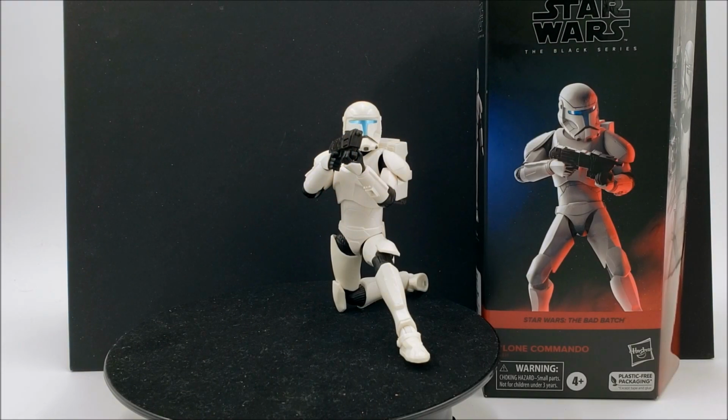Today's video, we're going to be taking a look at the Clone Commando for the Black Series 6-inch line, based upon their appearance from The Bad Batch. So this is an action figure I didn't think I was ever going to be getting hold of. When I first found out this was going to be released, and then saw it was a Walmart exclusive, I thought, I'm not going to get that. For just being a repaint, I'm not spending $30 plus for it.